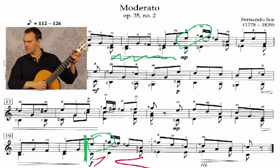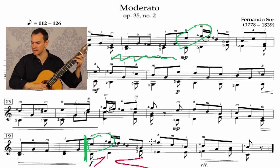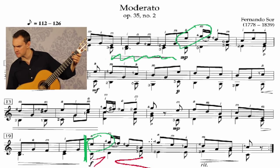Something like that. Another way to do it, since we're doing it twice, we could actually round the corner differently if we wanted to. I definitely would say da da right here.